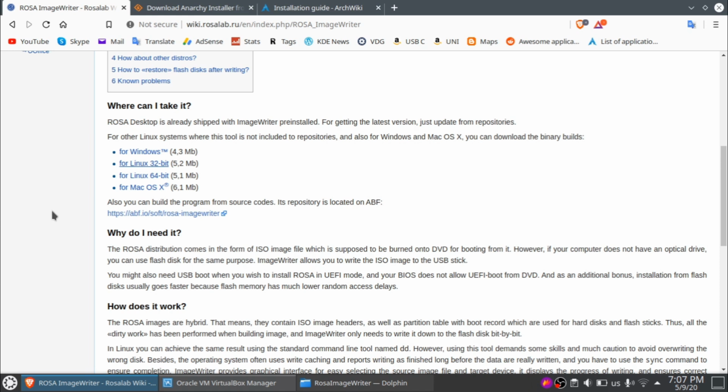Now, one thing I want to just really briefly mention is, if you really want the easiest way to install something that's based off of Arch, you can go ahead and install a distro like one of the ones that I mentioned.